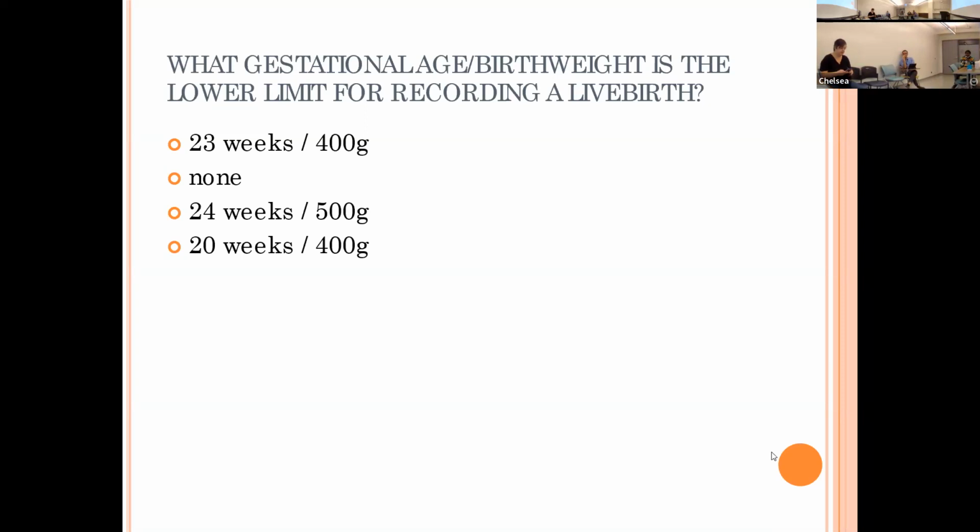But it can be a live birth at any gestation. So it's basically what we're saying, what will resuscitate them, really. No, it's completely separate from the limits of viability and resuscitation. This is just for statistics. And the other thing is that this definition hasn't been changed in quite some time, because as soon as we change the definition, our rates won't be comparable to historical rates. This is just so I know what someone's stillbirth rate is, and I can discriminate it from a miscarriage. Because at some gestational age, it's a miscarriage, and at some gestational age, it's a stillbirth.